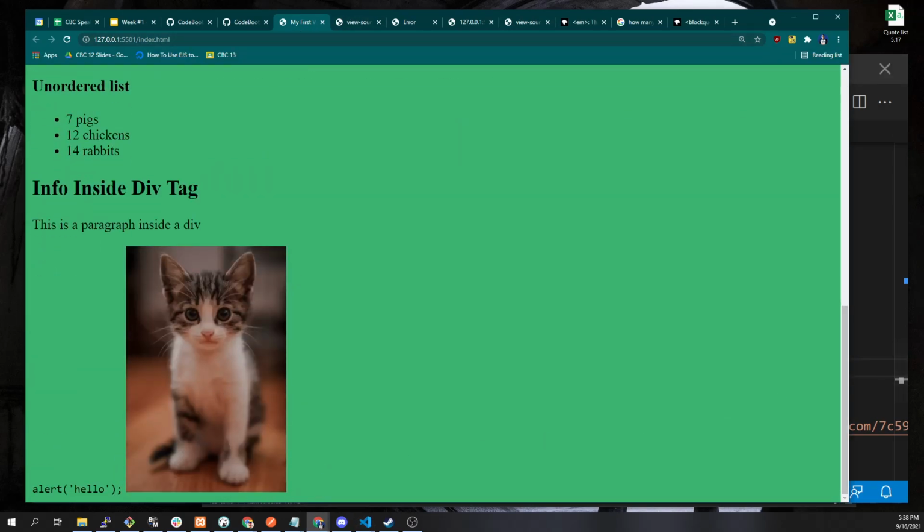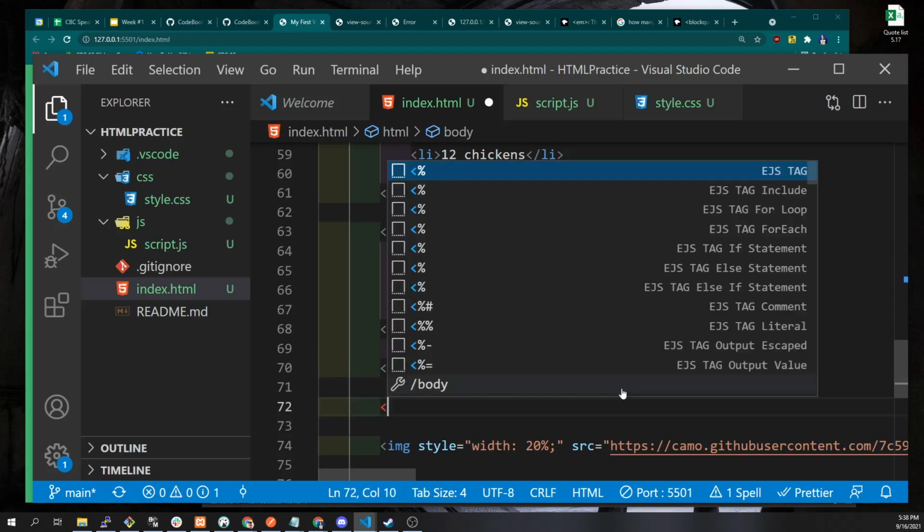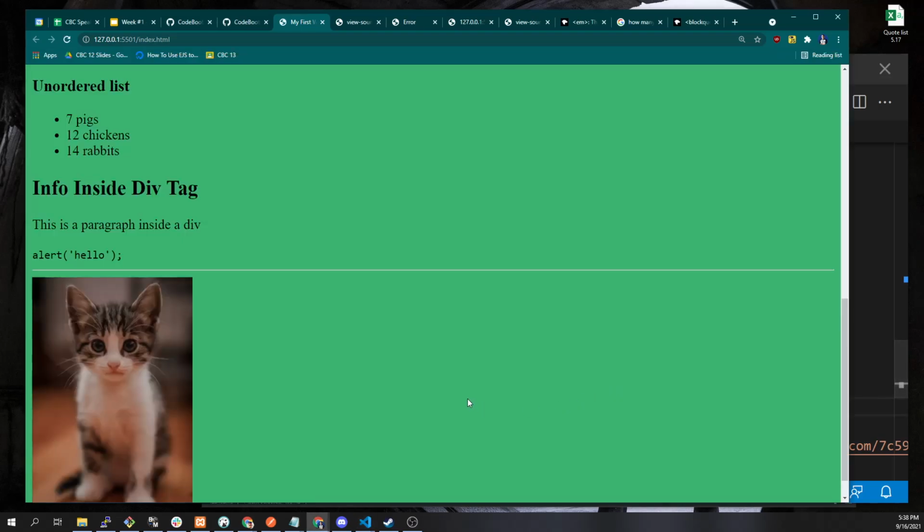And so all the, oh gosh. Why would that do that? Oh, I'm just going to put an HR in here so we can have some separation between our code tag. So all it's doing by default is going to change the font. It changes it to a monospace font so that it looks kind of different from the rest of our text.